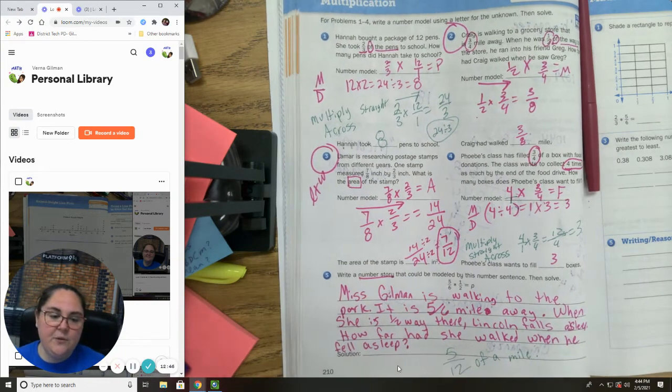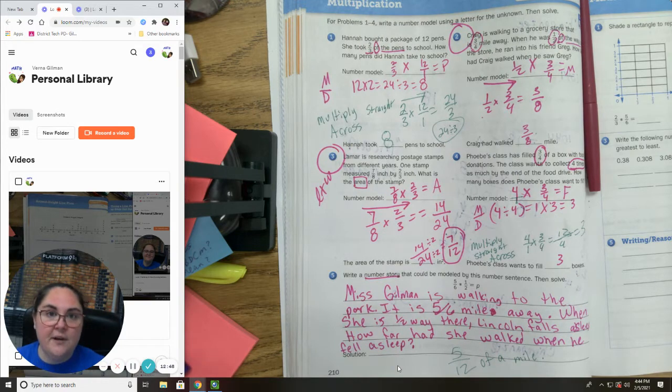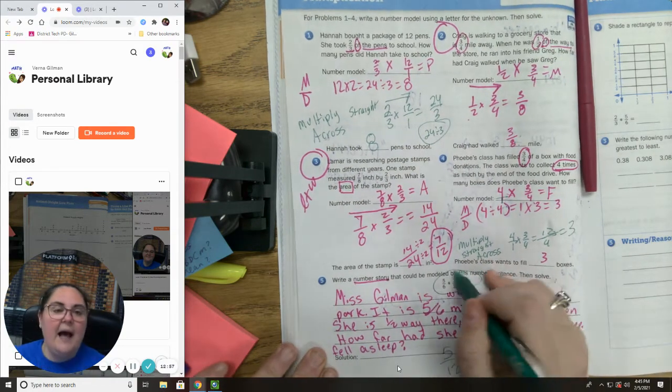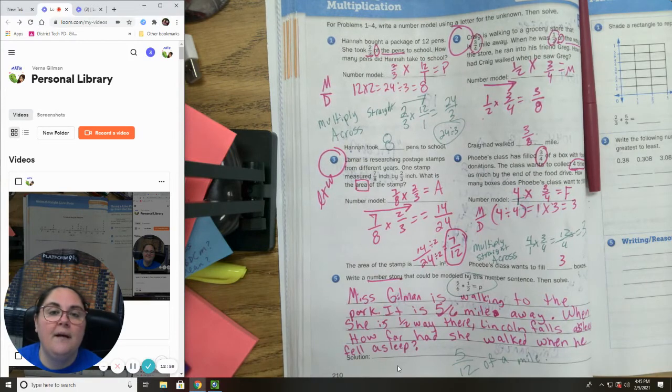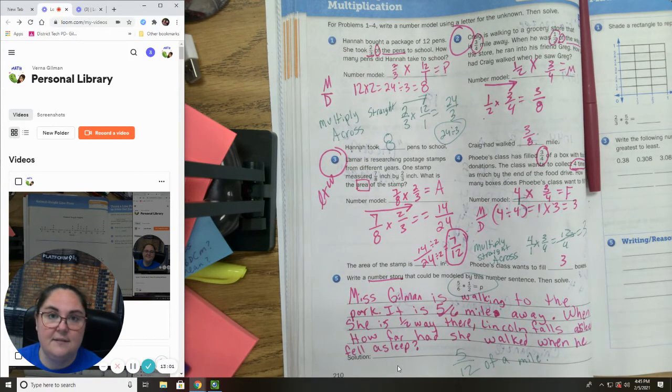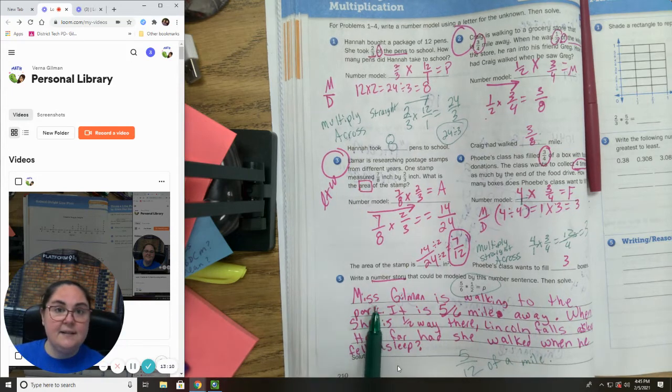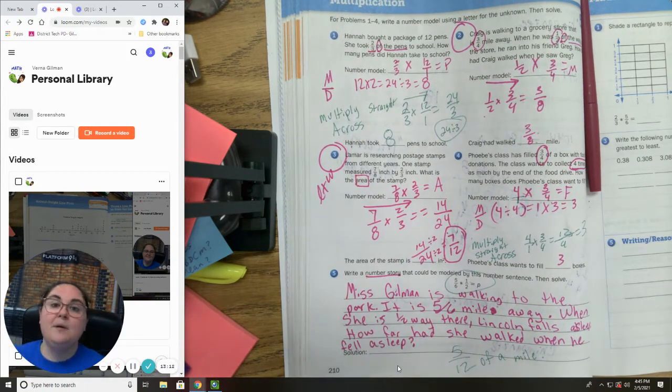Pause the video if you need to in order to write the number story. I do want you to try to do one on your own. On your math boxes today, one of the questions will be for you to write a number story with the same fraction. I do want you to write your own version. Do not write a version that I have on this paper exactly word for word. You can change the names just like I did. Make sure you have the numbers changed. Do what you need to do. But you're going to write a number story, and I'm going to see how well you do.